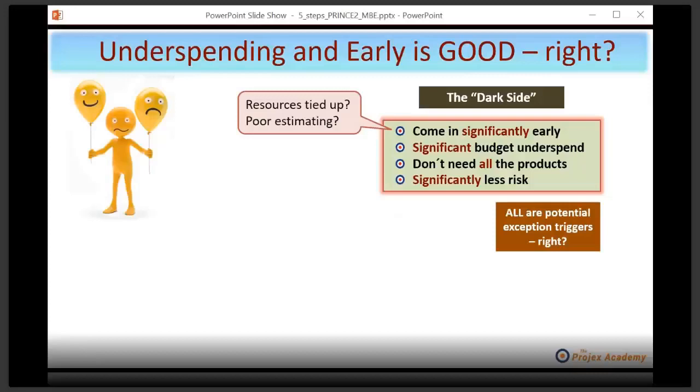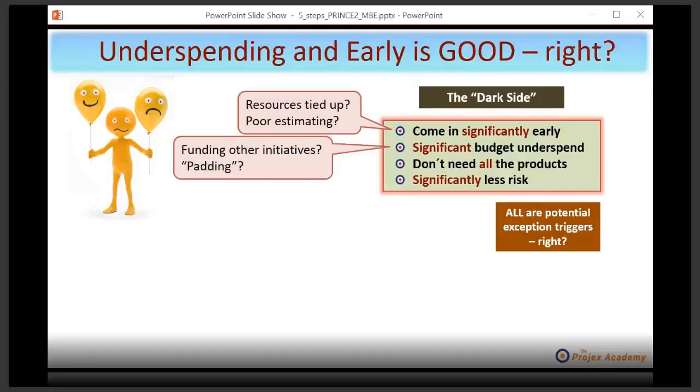Now, let me make an important point. Please write this down. When you bring a tolerance breach to the attention of the next management level, it should never be seen as failure, but rather best practice, because you recognize you must immediately bring the next layer in so that with their authority, they can make the right decisions swiftly. So coming in significantly early could be a red rag here. It is a potential trigger, and you ought to bring it to the attention of the project board, whatever significantly means, simply because they may want to use the money elsewhere. And it's pretty much the same for time and costs.